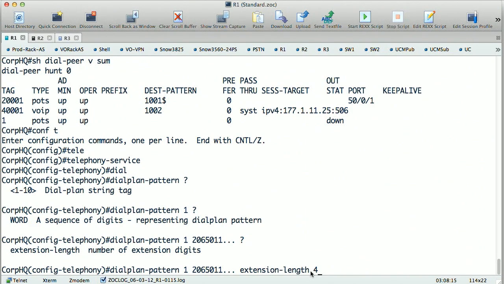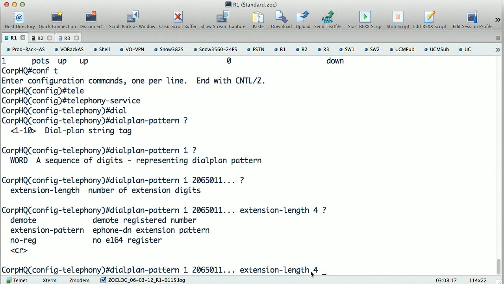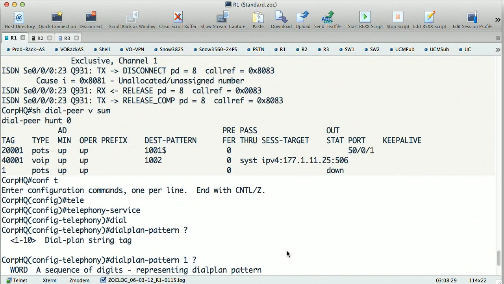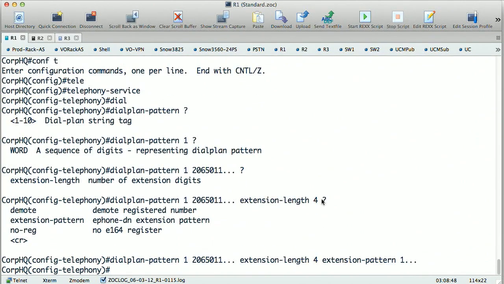Our extensions are 4 numbers in length, and they begin with the extension pattern of 1 dot dot dot. So that command has gone back and looked at the skinny-based dial peers that have already been created and asked, how many 4-digit extensions do I have that begin with 1? Every 4-digit extension that begins with 1 that's a skinny phone, I'm going to create another dial peer for it.